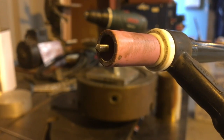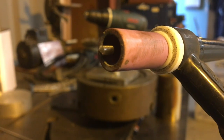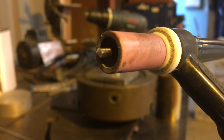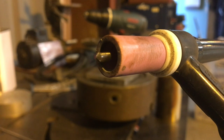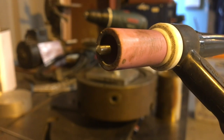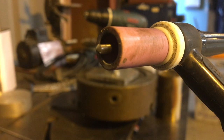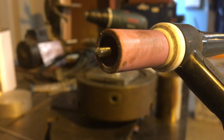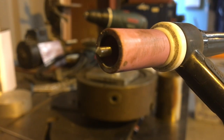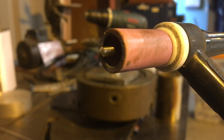Here we go. I put a couple of tacks on there, and I made a couple of little adjustments. I got a blunt taper on my tungsten. It was still acting up. I think I had it ground a bit too much of a point. It really needs to suck some heat away. I've increased the cleaning action a little bit. I was going for quite a lot of negative cycle to try and preserve the tungsten, but that's not going to give me a nice shiny weld. I've got to use a manly tungsten, lots of heat, and a bit of cleaning action. I've given the metal a scrub, and we're going to go for it.